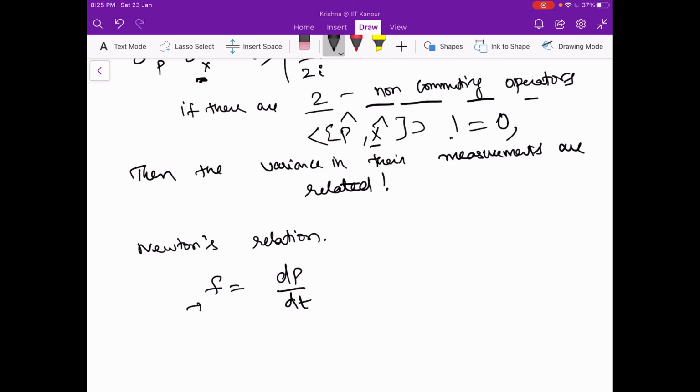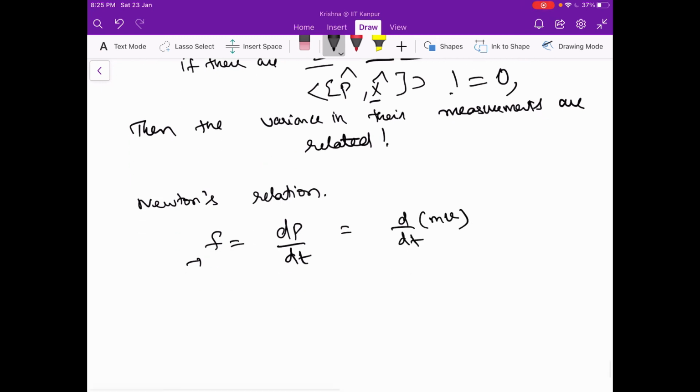You can define force by the variation or the gradient in the momentum, which is written as d by dt of mv. This is one of the fundamental equations and cannot be derived easily. You can actually come to it from the Lorentzian action, we can come back to this equation, but then cannot fully derive it. Okay, it's a Lorentzian principle of least action, but let's not go there yet.